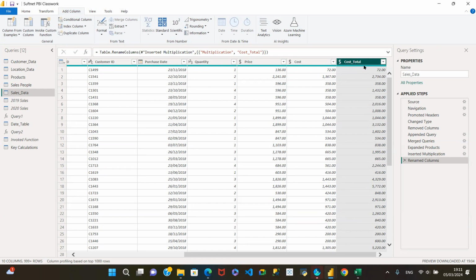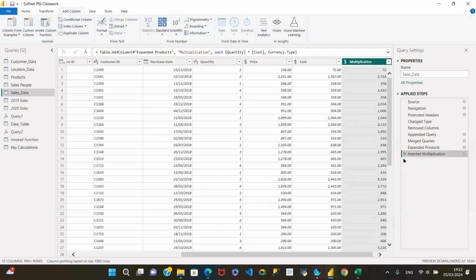If we didn't want to change the name that way, we could have done it within this formula bar, within the M query, M language, okay? So I'm going to undo that, remove that step, and see how possible that can be. So it says inserted multiplication.